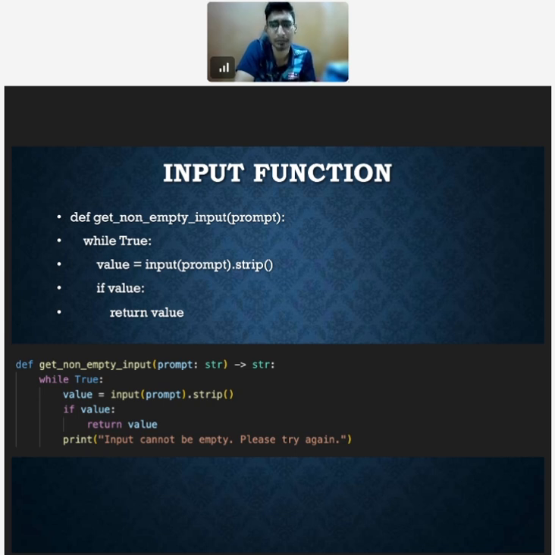If the user tries to skip a question or enter a blank input, the program will keep asking until a valid response is provided. This prevents issues such as missing data and ensures that the program will always have the necessary information to generate a poem.